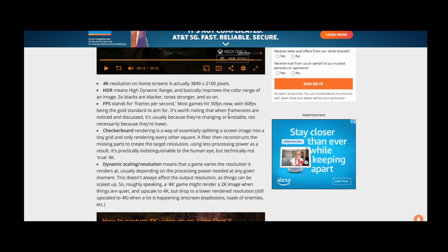But instead of the FPS taking dips in frames, the resolution takes dips, and those are harder to notice, right? If you're playing a game and it's having frame dips because it's losing frames, that's much easier to notice and more distracting than the resolution taking dips. Those things are harder to notice. And all of these, the Xbox and the PS4, they all use this type of technique when they're trying to create a game and give you a smooth gaming experience, also with the 4K resolution or the checkerboarded 4K resolution. The point is for you to have the best visuals and the best performance.